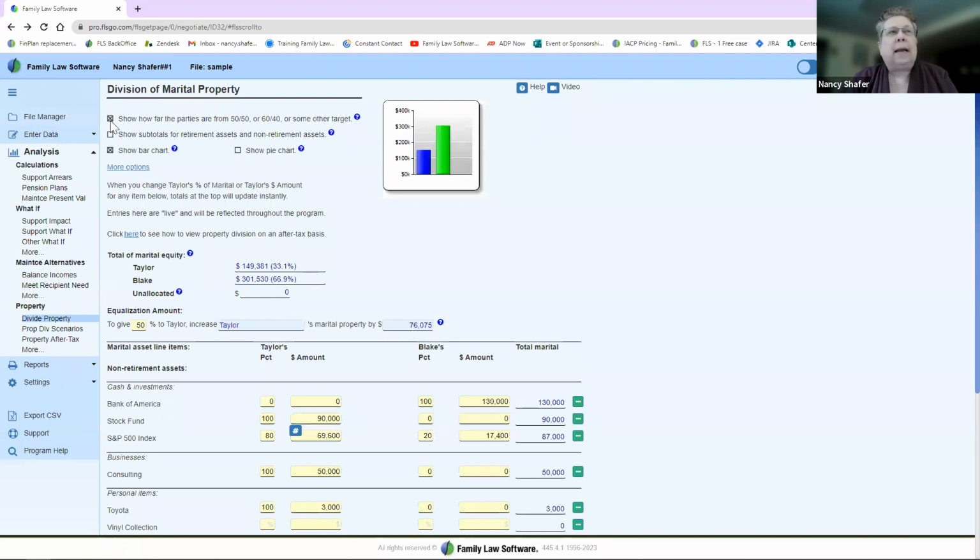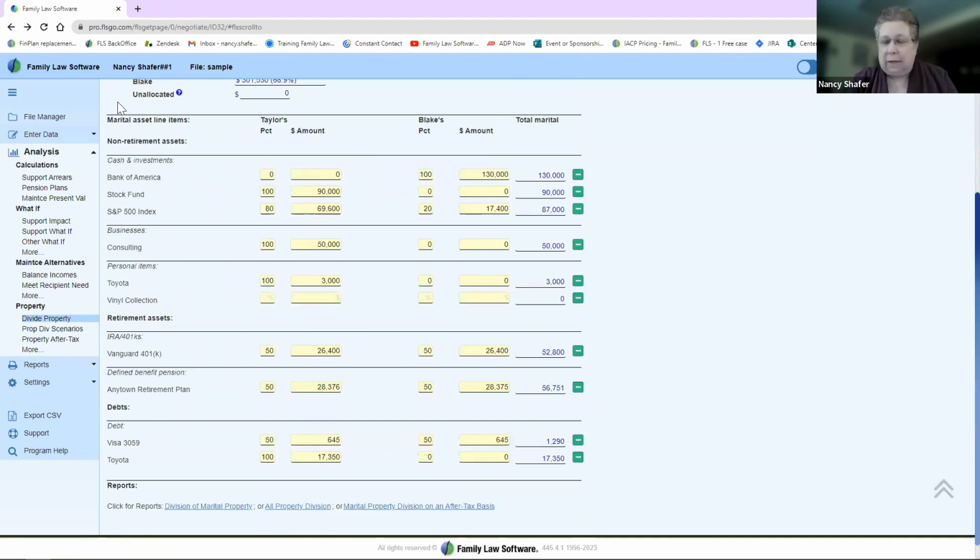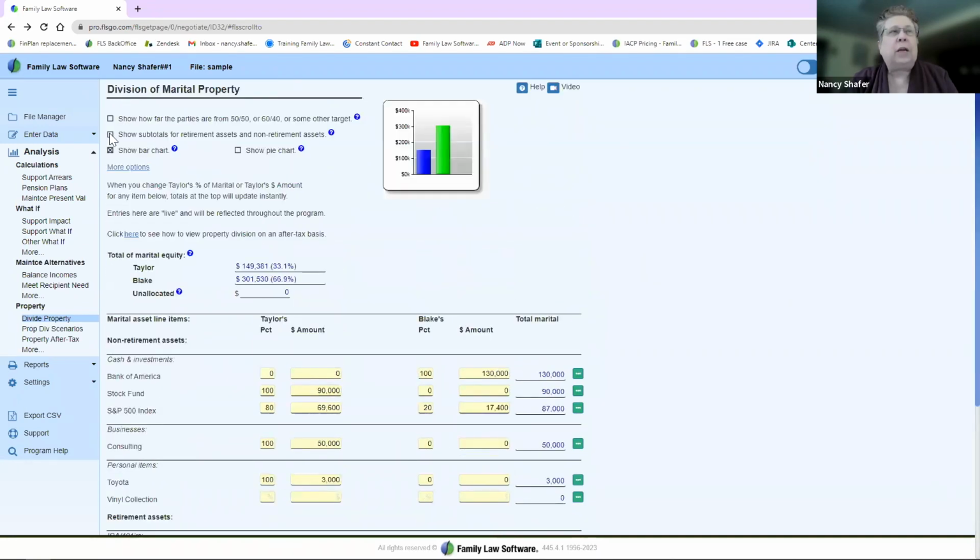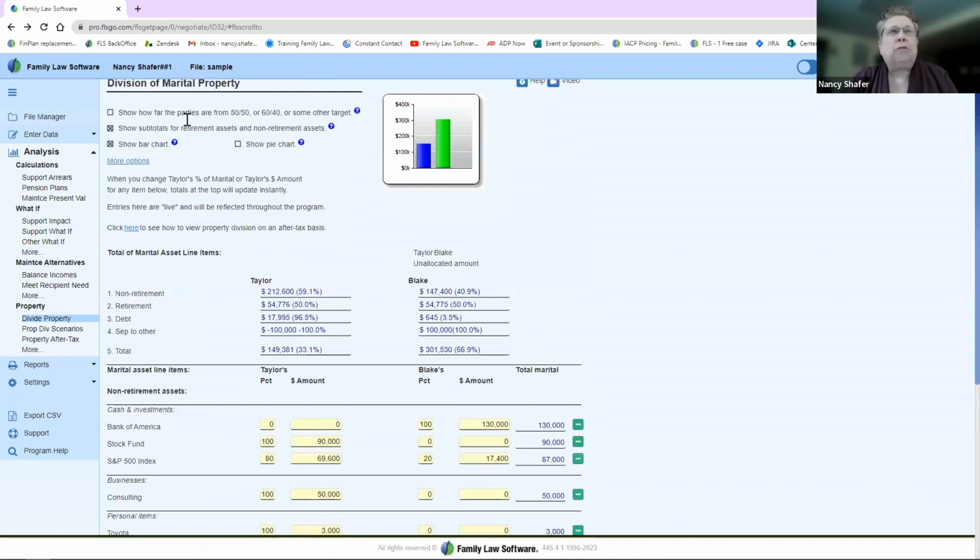Now, sometimes I don't care as much about the overall percentage, but I want a percentage that will show subtotals for asset classes. So we can break it down by non-retirement, retirement, and debt, and then, of course, separate property. In this case, I have separate property going from Taylor to Blake.